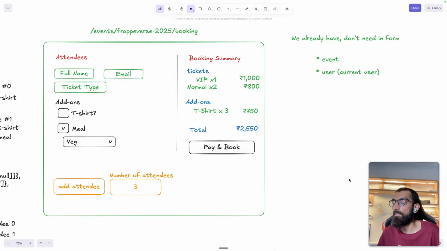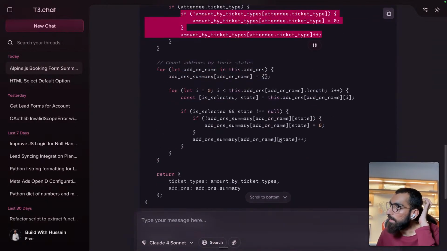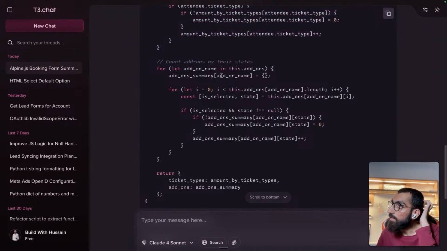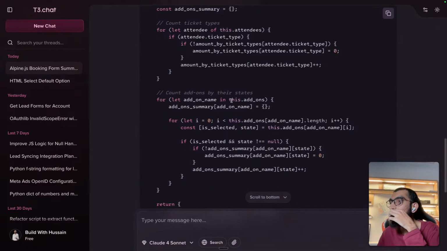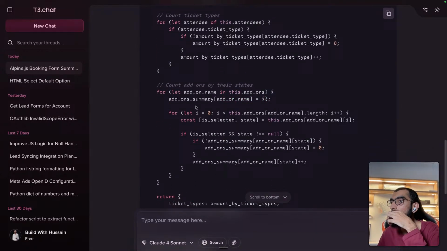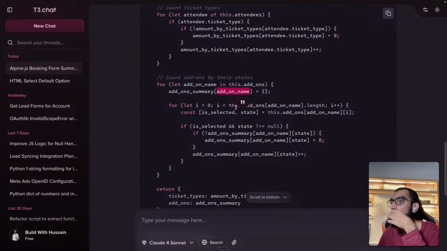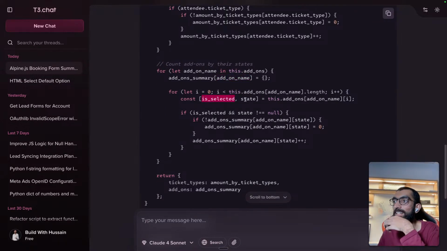What else? That could be useful. Add-on name in this dot add-ons is selected and state. Is selected and state not equal to null.